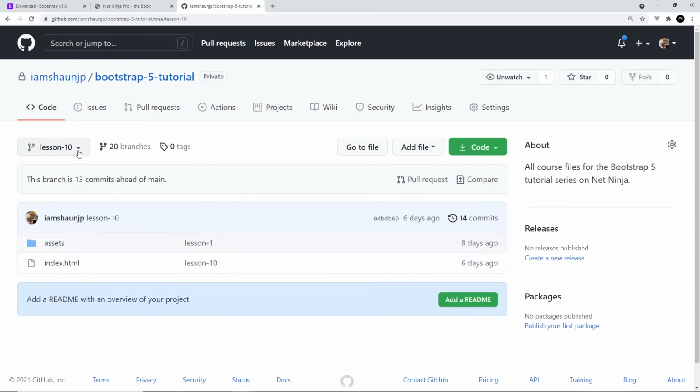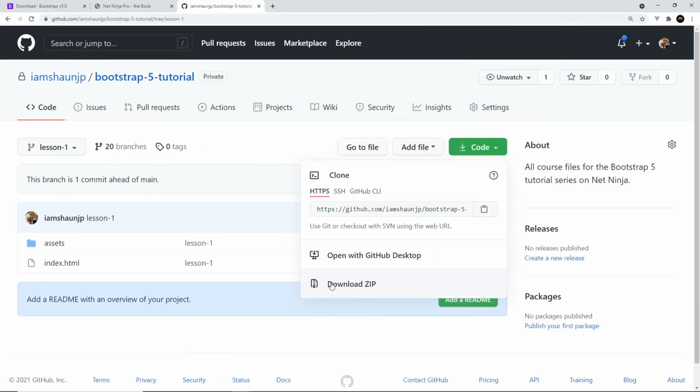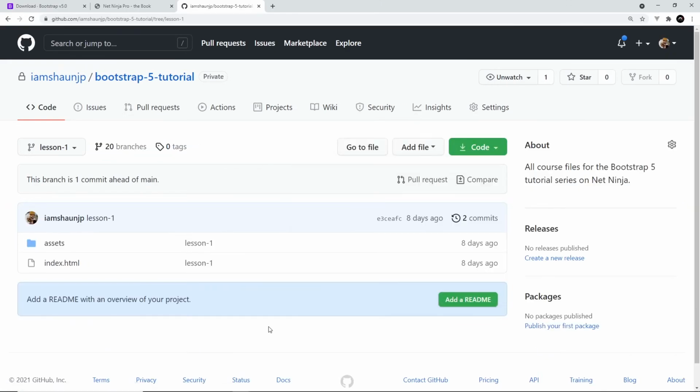But if you want to grab these images, you can find them and all the course files as well for this series on GitHub. So, my friends, this is the repo. You're going to find those images in as well as all the course files for every single lesson as well. And every lesson in the course has its own branch in the repo. And to get the code and files for a particular lesson, you're going to need to select that lesson from the branch drop down up here in the top left.